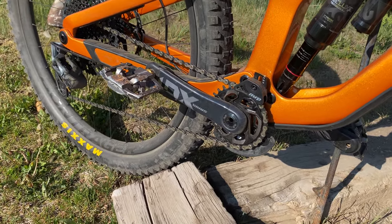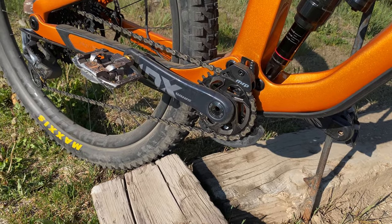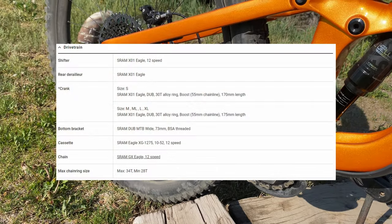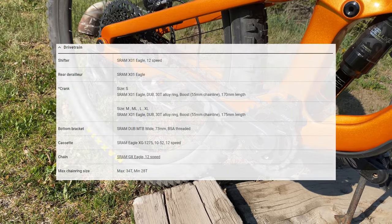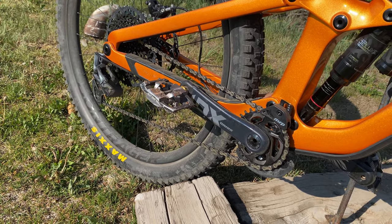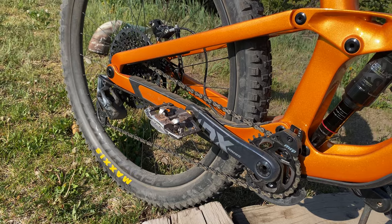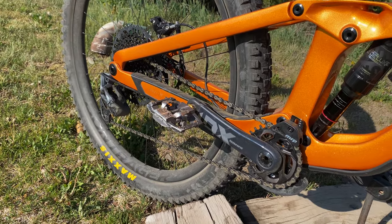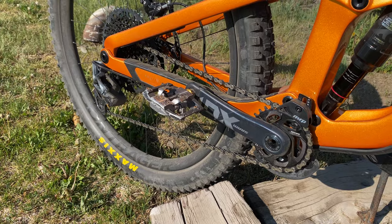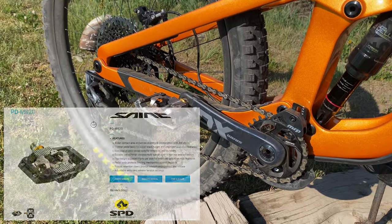I'm presently running a 28-tooth on the drivetrain. For those of you that think that's sacrilege because this is a 28-52 combo — come up here and ride Crested Butte where they average 17% grades on a lot of these rides. It's been perfect for me. The drivetrain is the SRAM X01, similar to the Eagle I was riding except even better. I found the shifting on the X01 to be even crisper and more responsive than the Eagle was. The chain is still an Eagle chain. It's a 1-by-12 setup, and I put on my Shimano Saint pedals. Also running the SRAM X01 175mm cranks.